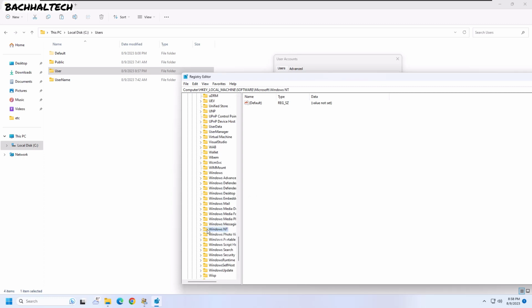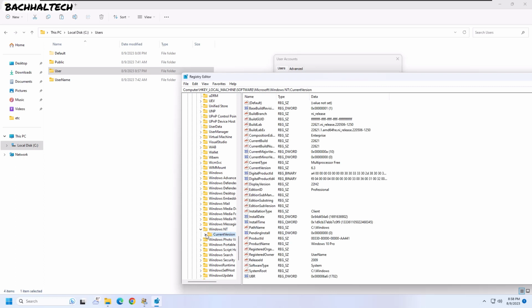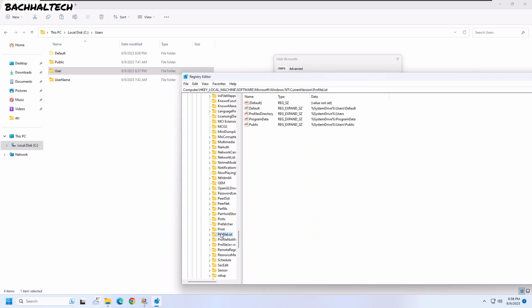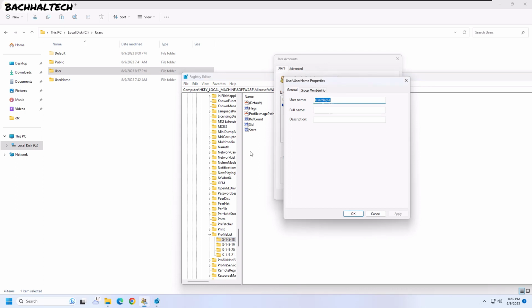Then we open CurrentVersion, and then we go to ProfileList. There you go, it shows all the profiles we have. This is just the general system drive users, where it's saved. If something went wrong, it will open the default profile. Windows also keeps a backup for you. Anyway, we will open all the inside keys and try to find our current username.